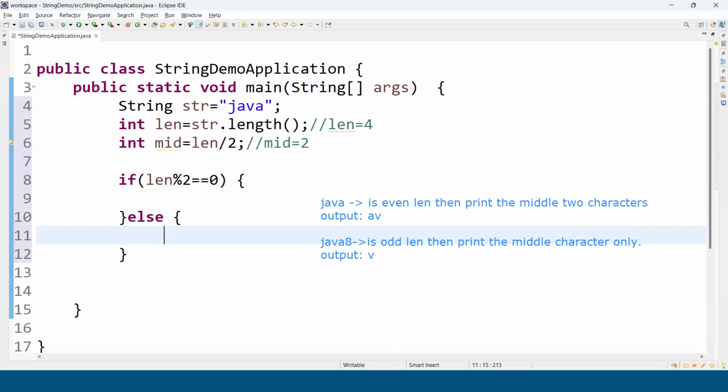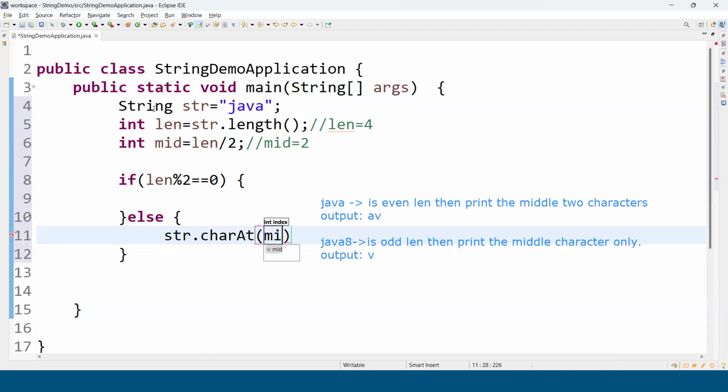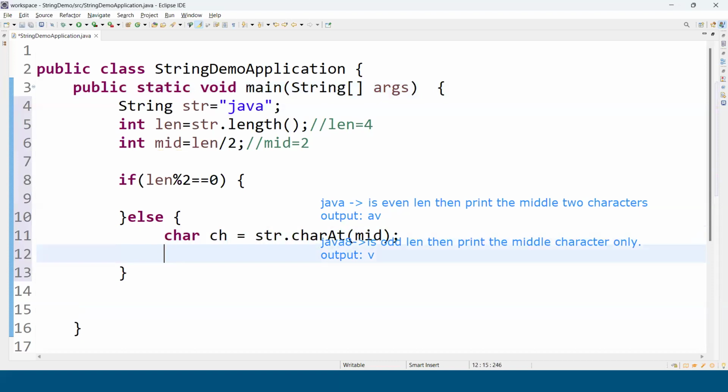For that, I'm doing str.charAt(middle), which returns the character, and print it on the console. Let's see whether it is working.